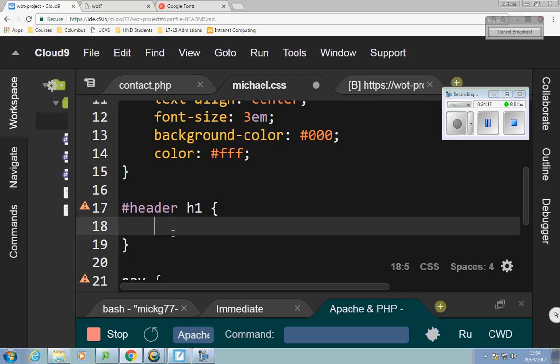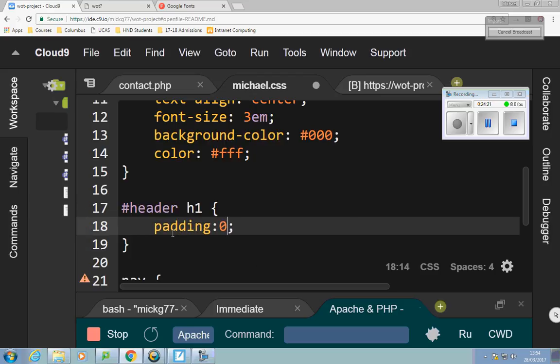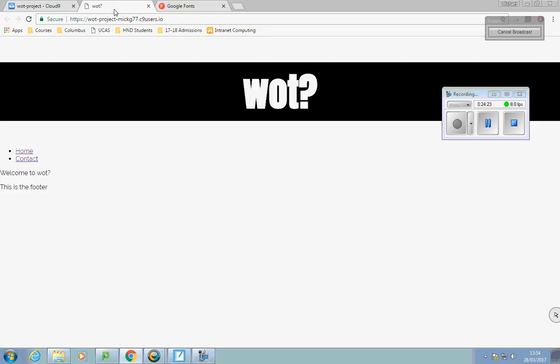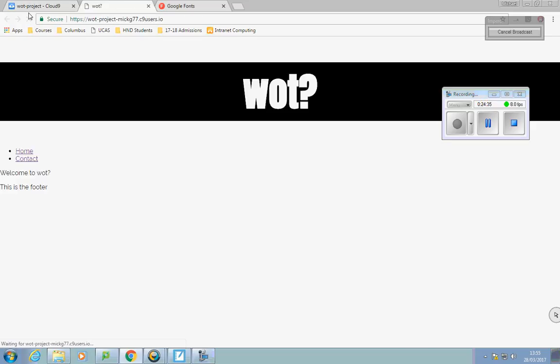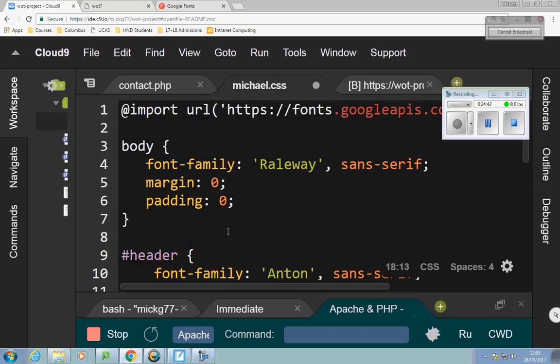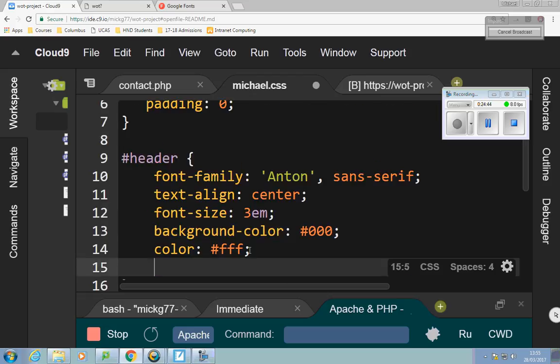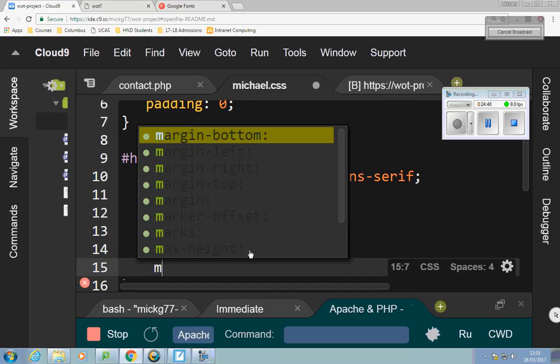And again, I'll say padding 0. I'm taking away the margin. But I took the margin down. Margin in H1. Okay.